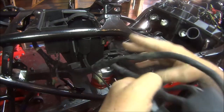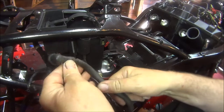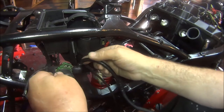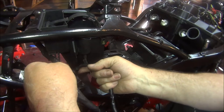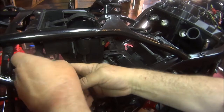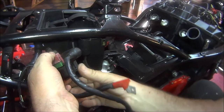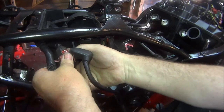I think then things go to the back. We just want these bits. That bit must go to the starter motor. If I remember right, when I first got this bike, we tried the starter button and this didn't work, so might have to get a spare. That's got to go round to there. Hopefully plug onto these poles. Make sure it goes all the way on.